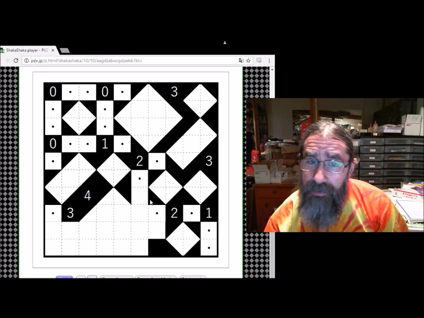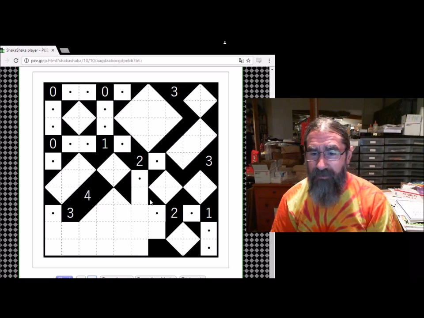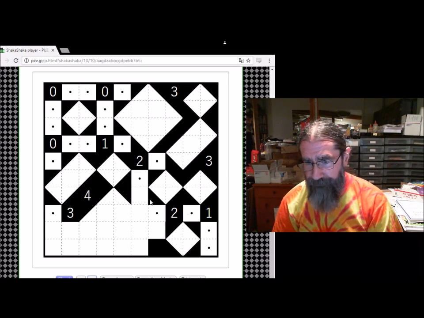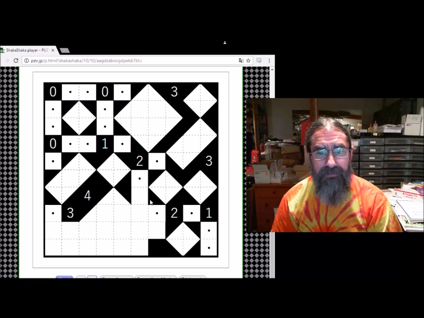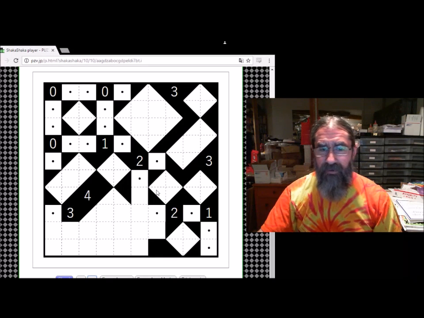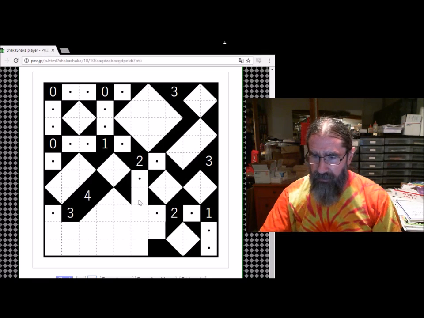The rules here are that we're putting in triangles, and we have to end up with the white area being perfect rectangles. All of the white area is broken up into perfect rectangles, and each number is going to have that many triangles touching it, sharing a line with them. You'll see that that's true of everything we've done so far. So that's pretty much the rules there. Okay, and then we're filling in dots on things that we know to be white here. So now we've got this little, very good.